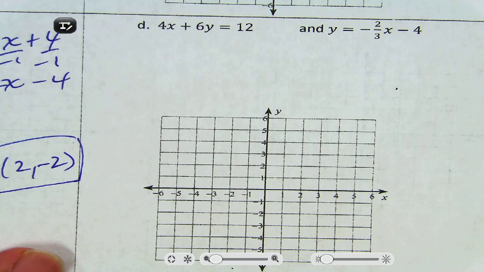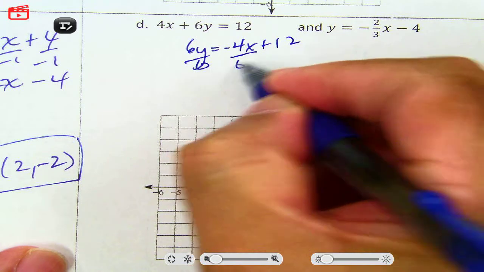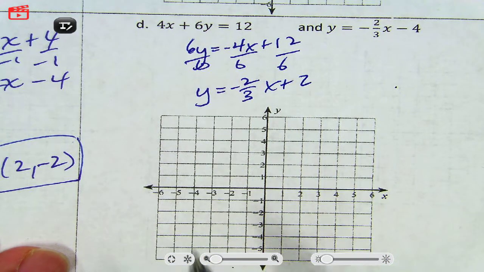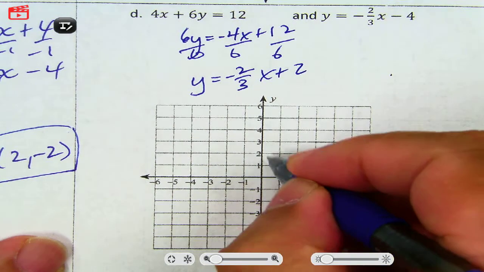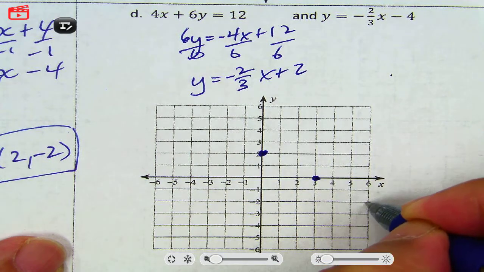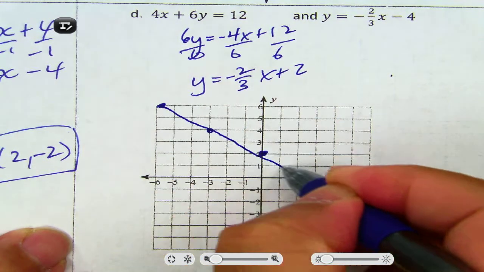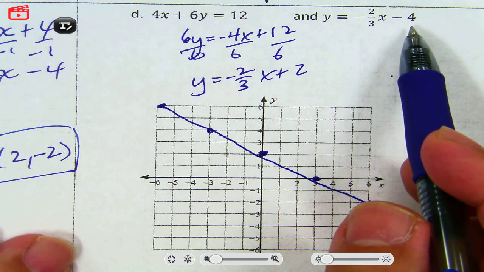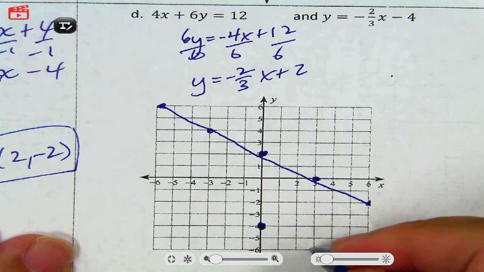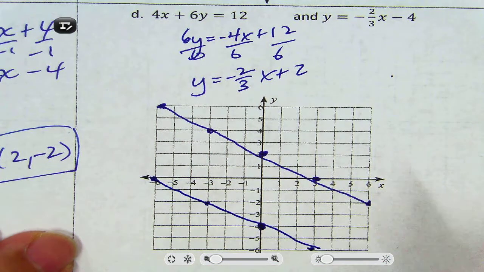All right. D. Let's solve this for y. So, 6y equals negative 4x plus 12. Divide by 6. You get y equals negative 2 thirds x plus 2. I reduce the fraction 4, 6 to 2 thirds. So, I'm starting with a y intercept of 2. And then, I have a slope of negative 2 thirds. So, I go down 2, right 3. Down 2, right 3. And then, I go backwards up to left 3. Up to left. Draw my line. All right. Let's do the other one. That one's already solved. Ooh. Negative 4. Parallel. Parallel. So, what's the solution? No solution. No solution. No solution.